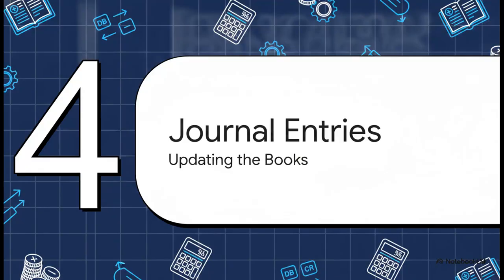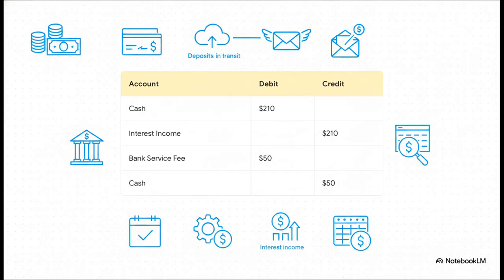Moving right along to section 4, required journal entries. Now, timing differences like deposits in transit and outstanding checks, those resolve themselves automatically when the bank eventually processes them. But items generated by the bank, things like fees and interest, those are never going to magically appear in your general ledger. You have to post journal entries for them.